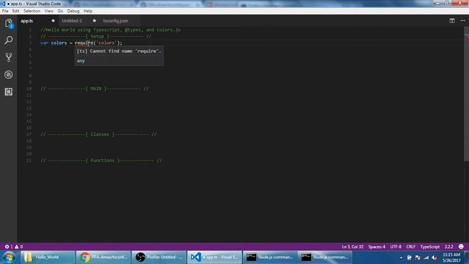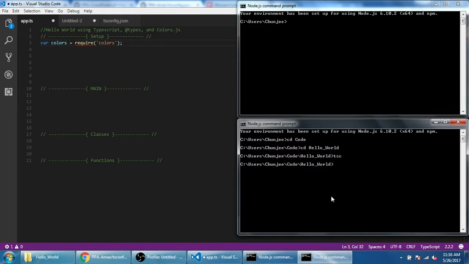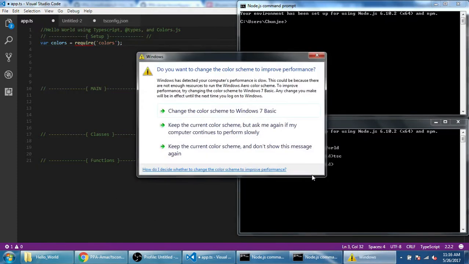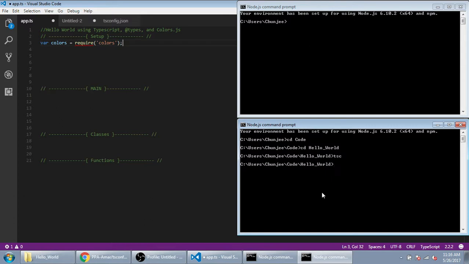And now you're instantly seeing it's giving us a little warning here in red. Require, TypeScript is not sure what that means. So let's go ahead and teach TypeScript what that means real quick. A way we can do that is using @types. @types are basically definitions for TypeScript about what things are outside of its TypeScript world, and require is a Node.js type of feature. So we need to teach TypeScript what is going on there. The way we can do that is we just do npm install @types/node.